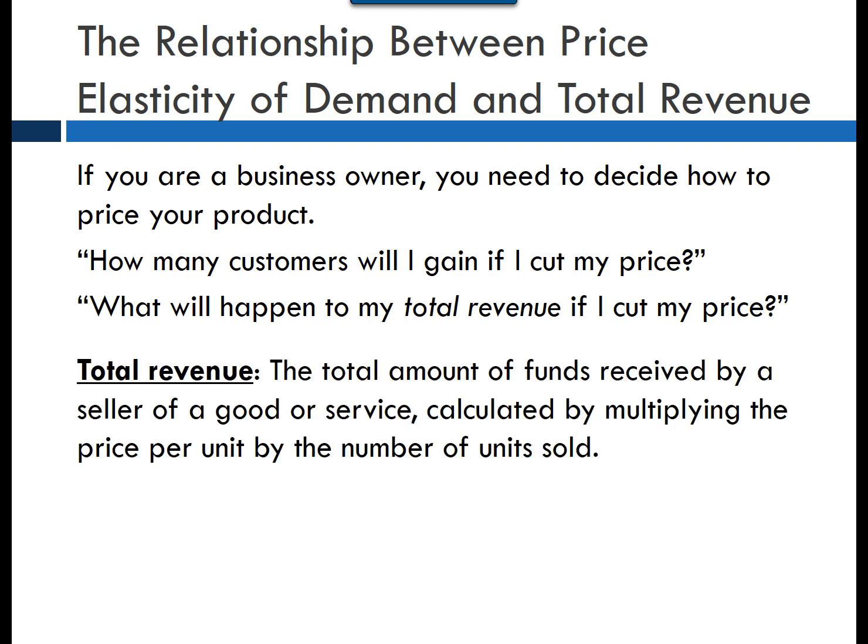Because the other thing we have to consider is that we're looking at total revenue here, right? Which is just the price times the quantity, the price per unit times the number of units that I sold. And so if I drop my price, I'm going to sell additional units. So let's say I drop my price from 250 to 225. But the fact is, I'm not just dropping it for those extra units I sold. All those people that would have been willing to pay 250 are now also getting it for 225. So I've given up revenue on all those other ones.